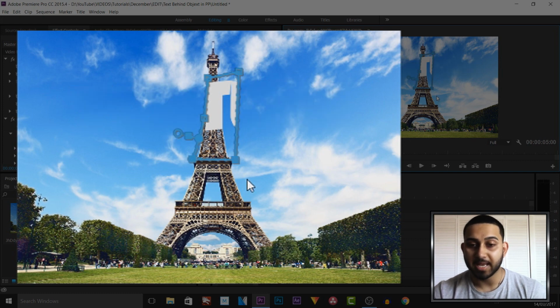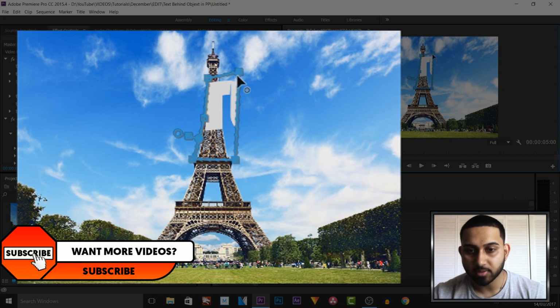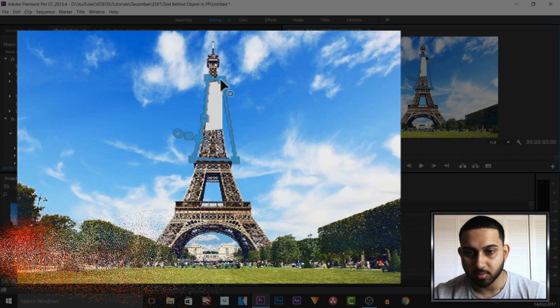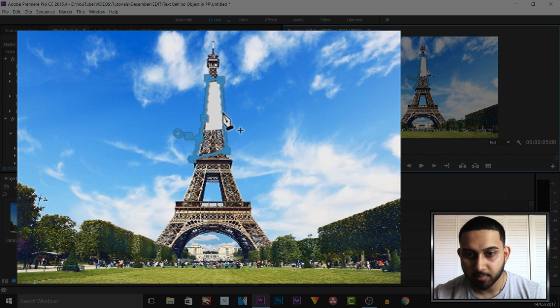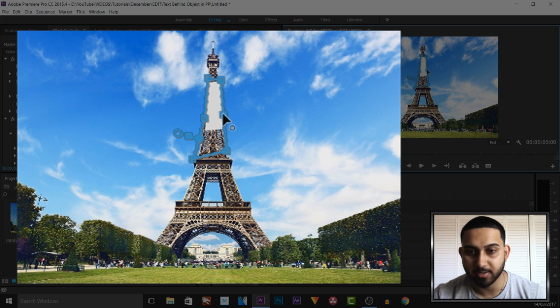Now yes, your text has disappeared and this is what should happen to you as well. What we're going to do now is join the points to the part where you want it. I'm actually going to add a point right here. If you want to add a point after you have masked, you can come up here. As you'll see, the pen will be there. Press left click and that button has now appeared. So I'm going to curve this around the Eiffel Tower like so, and then that is how I want it.